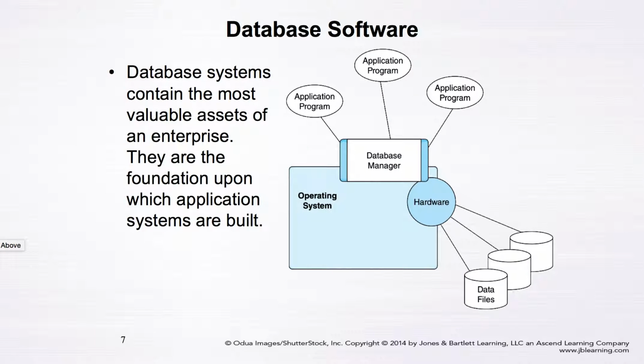In the next slide, we're going to discuss database software. Basically, the database system contains most of the valuable assets of an enterprise. They are the foundation upon which the application systems are built. So for example, we have the operating system right here, we have the hardware right here, we have some data files right here, and we have many applications right here using the database in order to perform the tasks. That needs to be managed by the database manager.